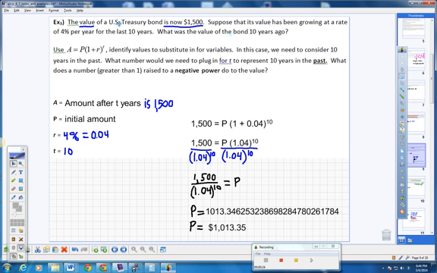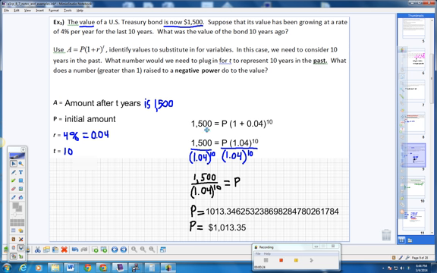We want the value of a U.S. Treasury bond is now. And if you remember, whatever's to the left of the equal sign, in this case A, is the amount after T years. So after 10 years, the bond is worth $1,500. Therefore, to the left of the equal sign is where we put the 1,500. P is just the initial amount that we started with, which is what it's asking for. What was the value of the bond 10 years ago? That would be the initial value, the value to start.